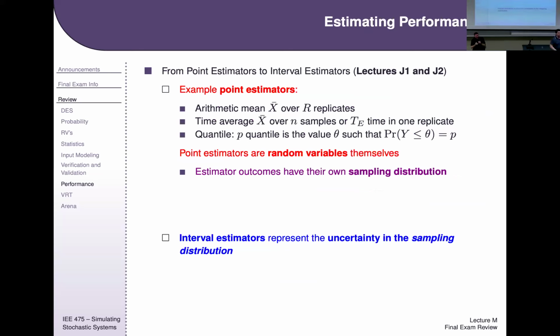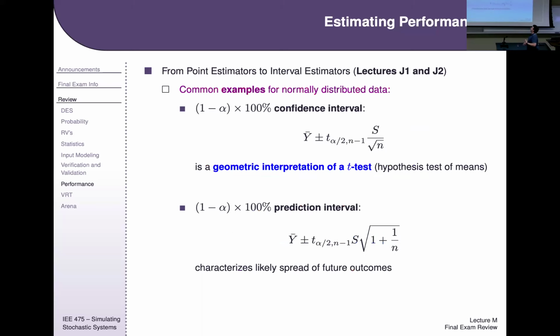So now that we've built our simulations, now we have to say, how do we actually measure performance of our sims? We talked about point estimators, but we talked about how we're trying to move from point estimators to interval estimators because there's uncertainty. There's just intrinsic uncertainty about your systems. They're noisy because they've got random variables in them. And so every time you run your system, you might get lucky or might get unlucky. It may not be a typical output. So you have to run multiple replications of your system and create a confidence interval out of them. So your estimates are intervals now, not points. So that was an important thing.